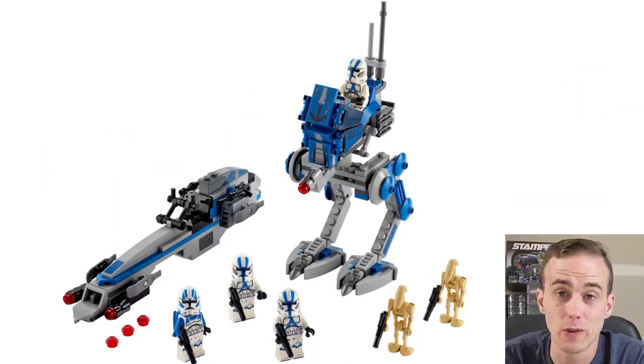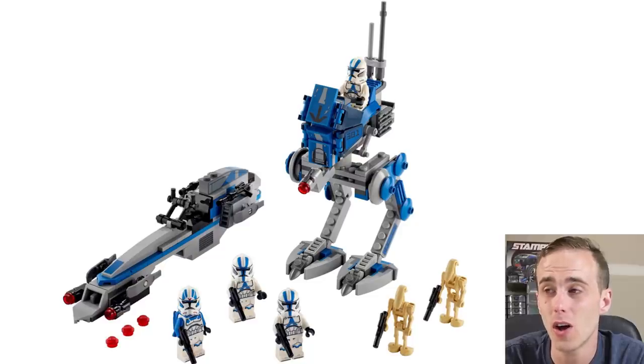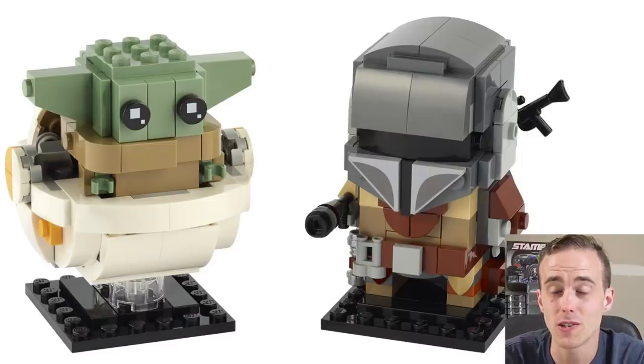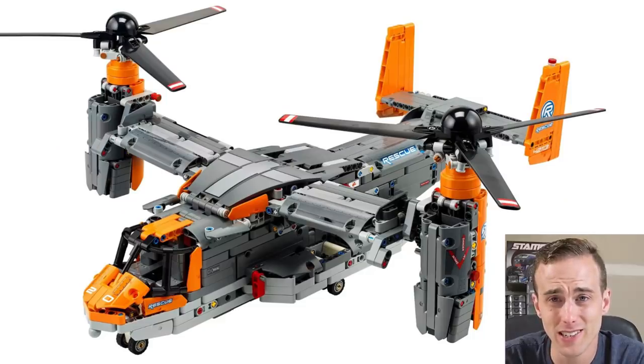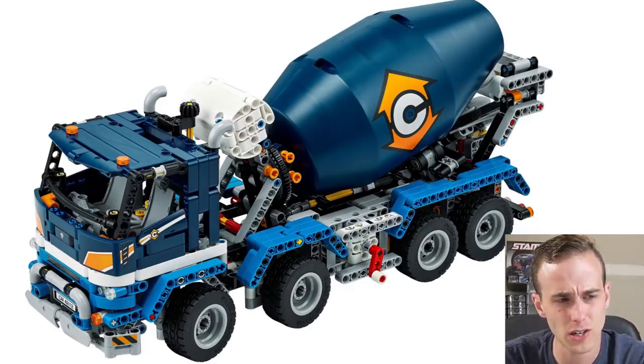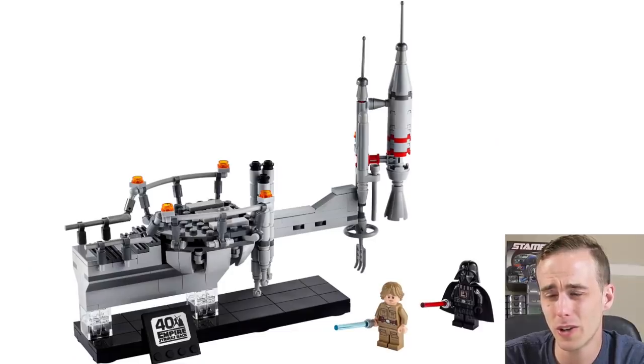Two other major August releases on top of Mario are Star Wars: there was a bunch of Star Wars stuff including the new 501st Battle Pack and a new AT-AT Walker, along with a bunch of other sets. In addition, there are two new Brickheads in a multi-pack — the Mandalorian and the Child. There's also a few Technic sets including a concrete mixing truck and a new Volvo. Also in August there's the Bespin Duel, which looks really cool — I thought it was Toys R Us exclusive but it looks like it'll be on the LEGO website and in stores too.